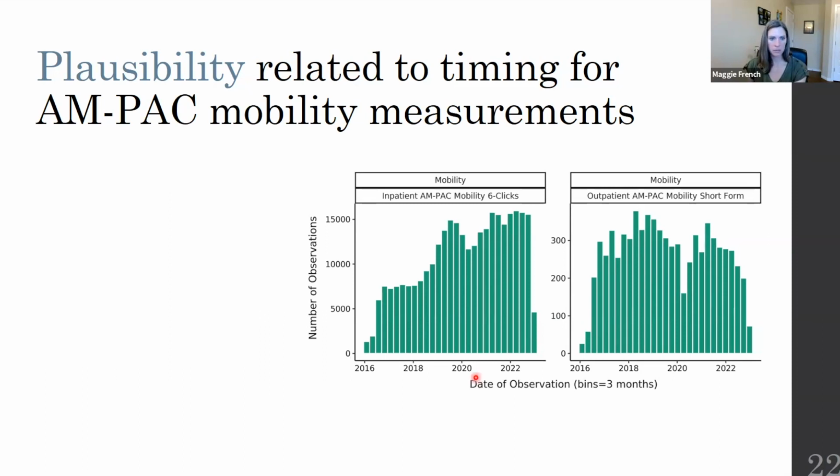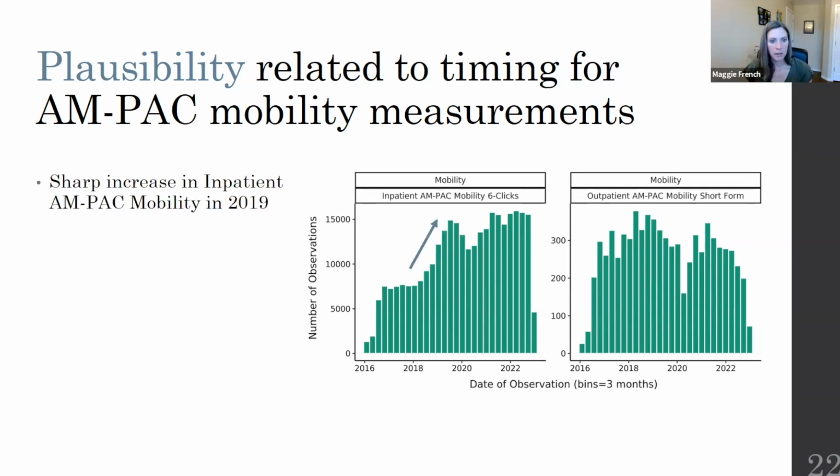measurement. And interestingly, we see this kind of sharp increase in the number of observations around 2019. So you may think that there's something a little strange going on because of this change. And actually what happened in our healthcare system was that nurses started administering this measurement. And so even though this increase might seem a little suspect, we understand what's going on within our healthcare system, and we know that this observation is true, and therefore we have good plausibility based on the number of observations over the course of the data plotted here.